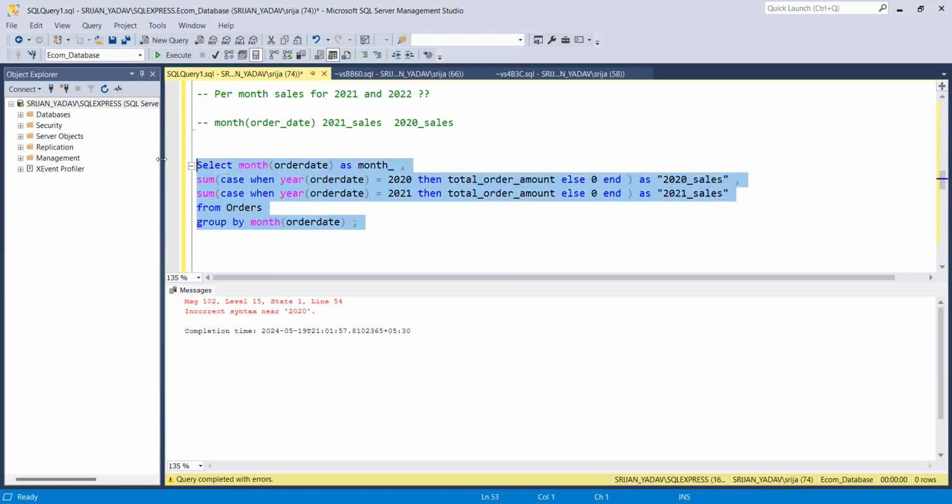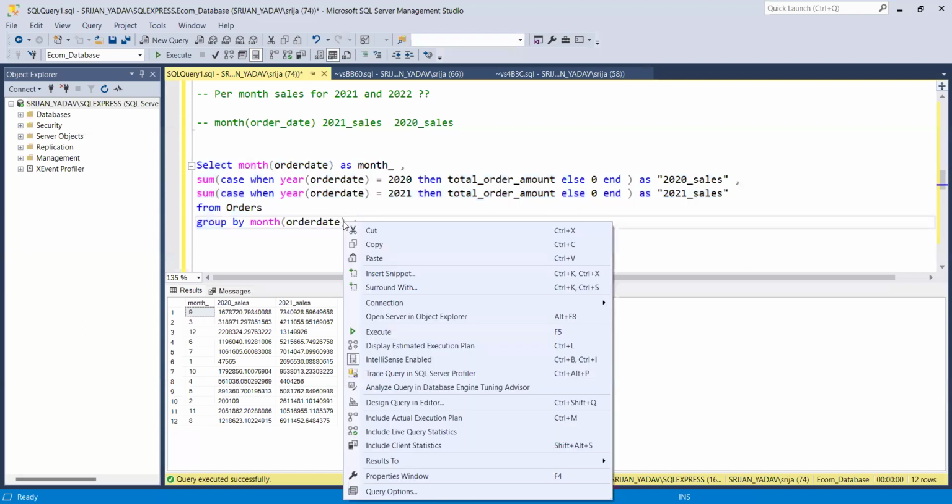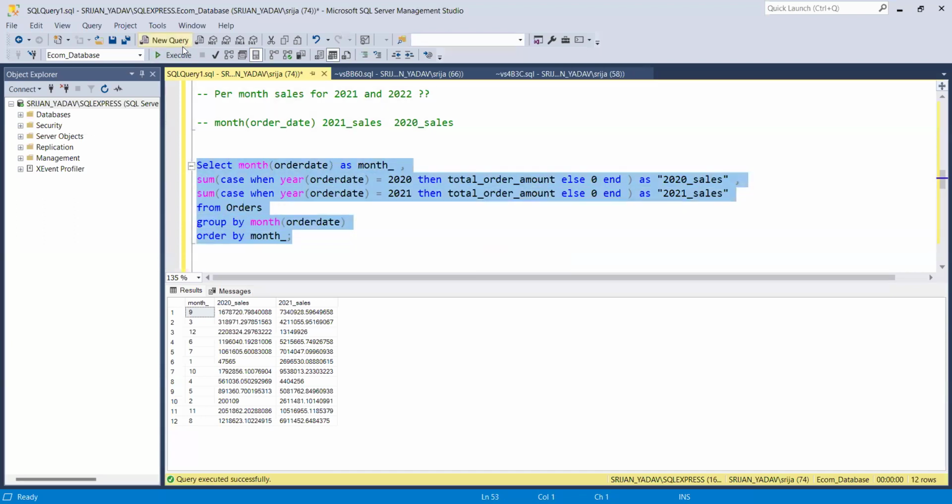Now it's correct. Whenever a name starts with a numerical value, we have to enclose it in double inverted commas. Now my output is something like this. I want to order it as well so that it shows a clear picture, so I will use order by month. Is this clear now to everyone?